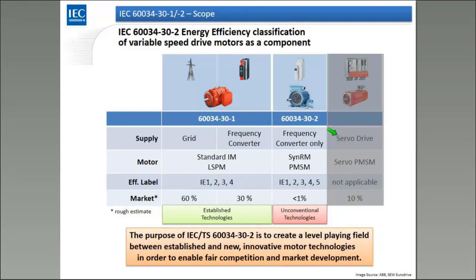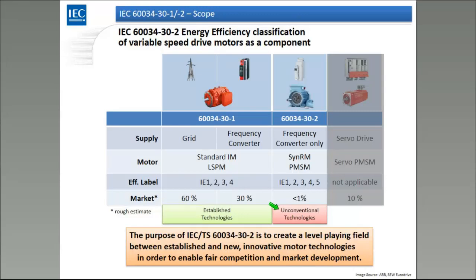Then we have high dynamic applications, the so-called servo motors or servo drives. They are not classified regarding energy efficiency, for very good reasons. These motors must be very quick in acceleration and deceleration, so they need to have a very small rotor. And a lot of the energy consumption comes from acceleration and deceleration. It wouldn't be useful at all to oversize these machines to get a better energy efficiency in continuous operation. So they're not applicable. And the motors that are really rated for 30-2 are very small.